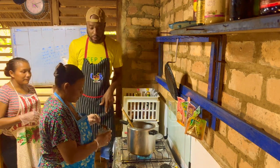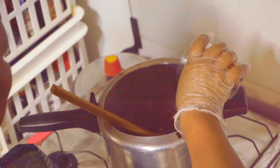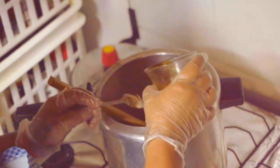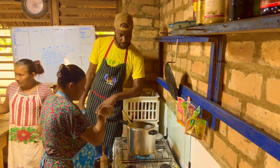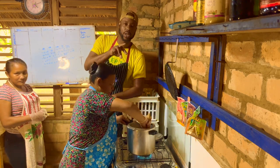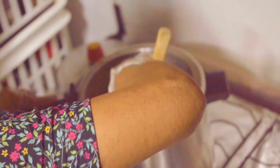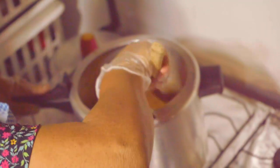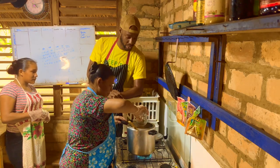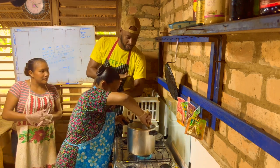So you're going to add all of this? Yes, this is about a half cup of catsup. But I find the one at home is very thick in the bottle. Yeah, okay. So maybe then you will use a quarter cup and add a little water in it to just thin it out a little bit. It's smelling real nice. So remember, it's made from cassava. Two cups of water. More? That's it? You just want the water to just cover the beef slightly.